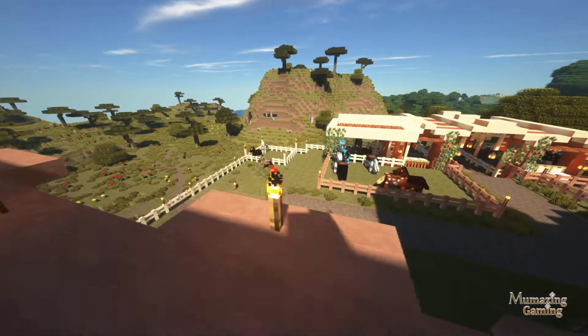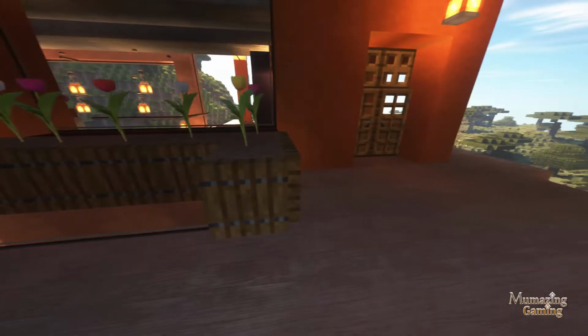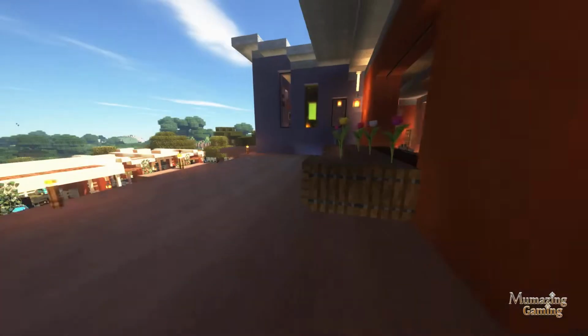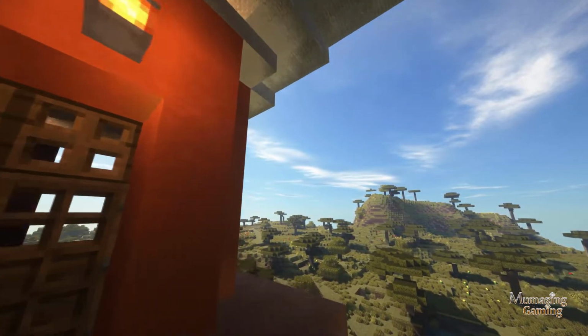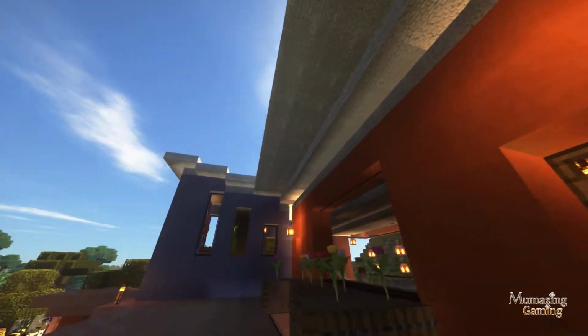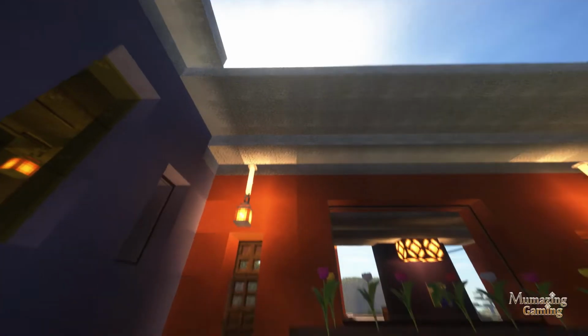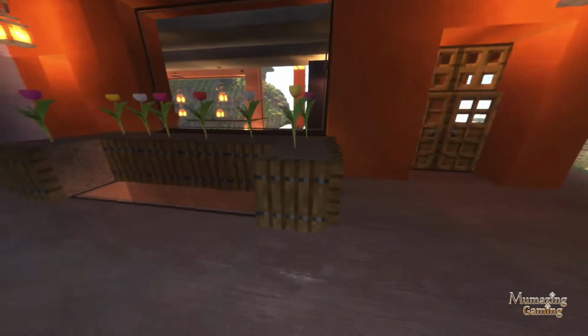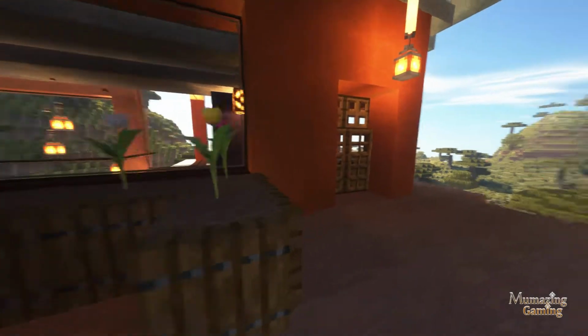Another veranda out this side, and this is quite a large one. I was thinking of building another room on this side of it, just a little one for a bathroom, because I haven't actually got a bathroom built on this one. And then all of my roofing is just the stone brick slabs, which is nice. That looks down on the kitchen, so a little bit more natural light comes through.